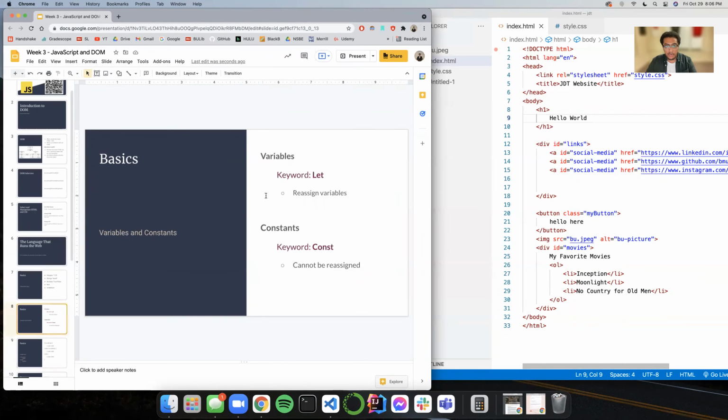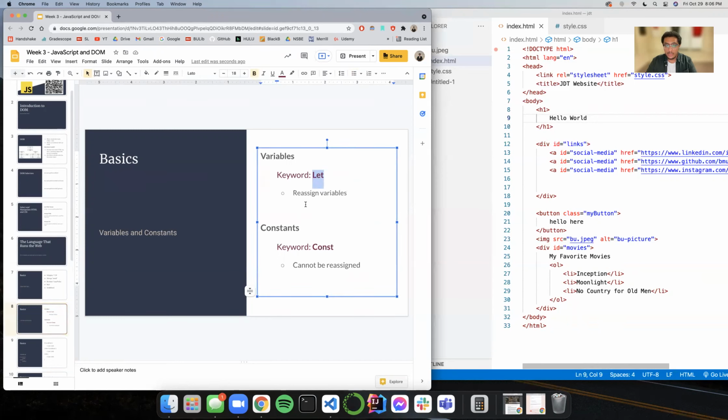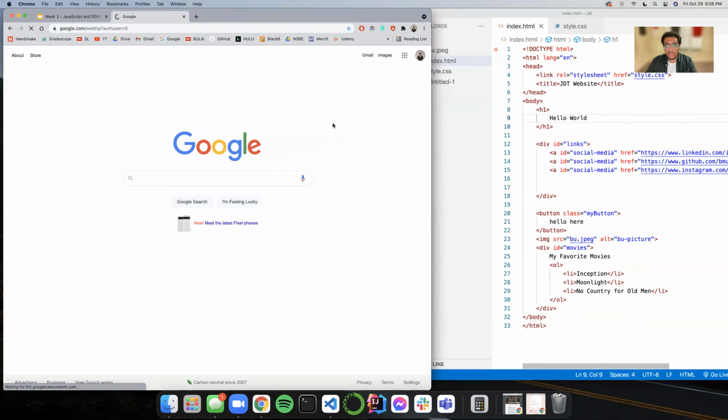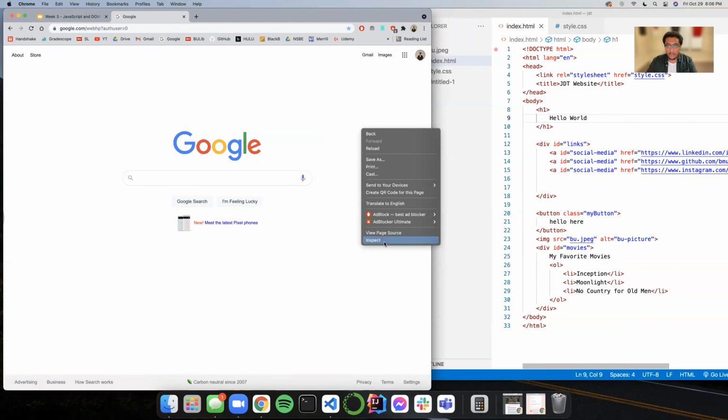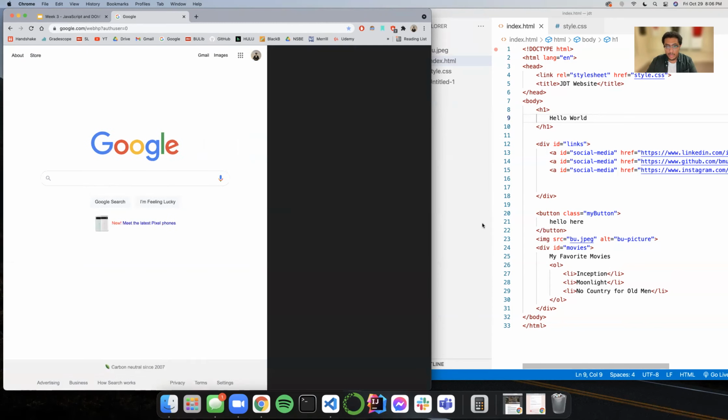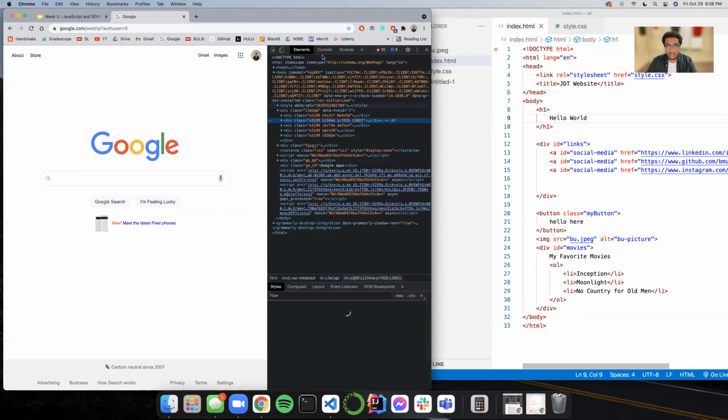Now, the most important part about JavaScript is the way you create a variable. There's two ways. You can do it with let or const. So let's go ahead and do an example of creating a variable using let and const. The cool thing about JavaScript is that you can actually just write JavaScript in the browser. You don't need another IDE. You can actually legit write JavaScript right here on any website.